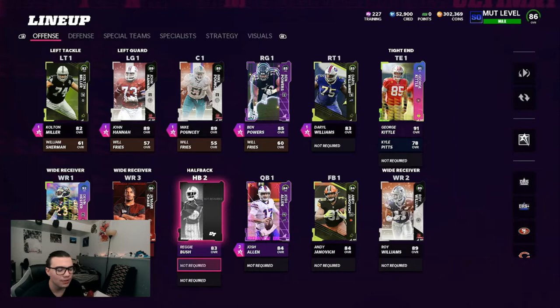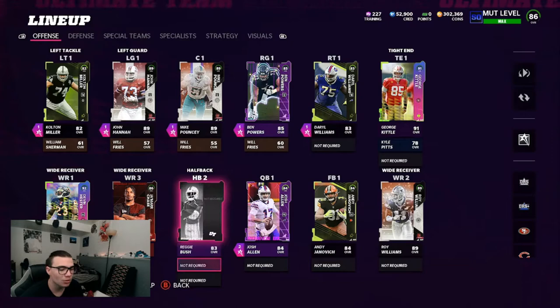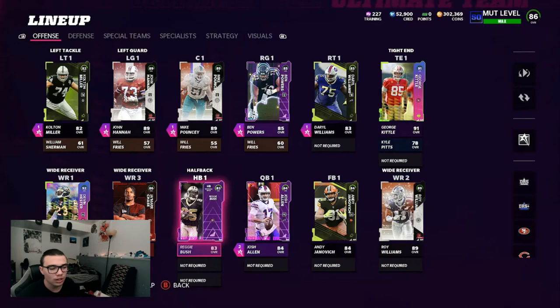LaDainian Tomlinson. I wouldn't really recommend a power back because some of the times you guys are going to be catching the ball. So it depends, unless they could catch. A good receiving back like Reggie's really great, and Reggie Bush will be your second running back, the guy that comes in for those running formations that require two running backs. And then the other guy will probably be a guy like your main running back, the guy you run the ball with who could basically do it all. So Christian McCaffrey is great for that.